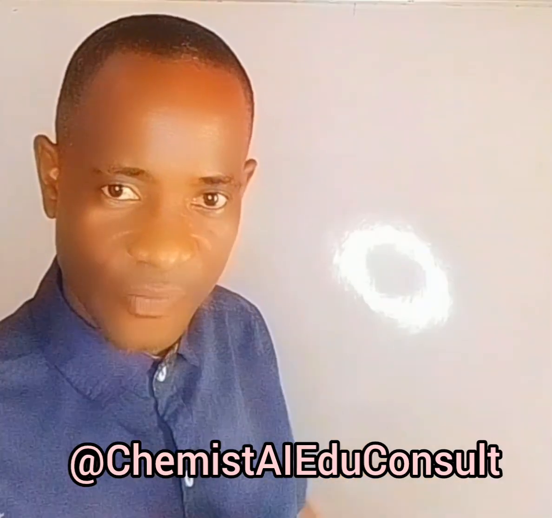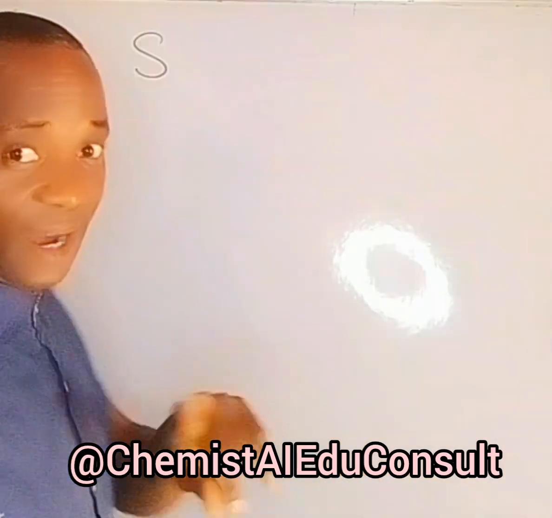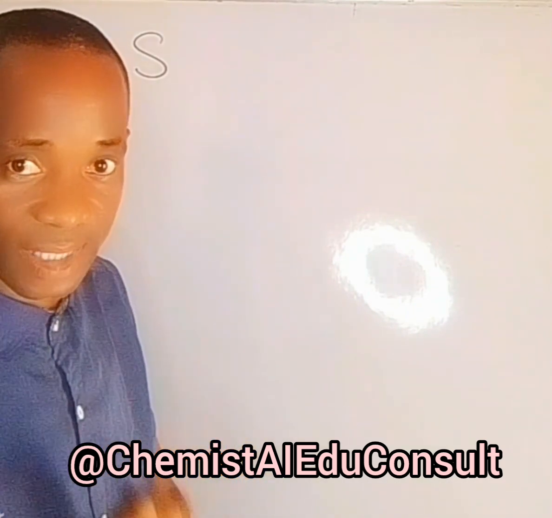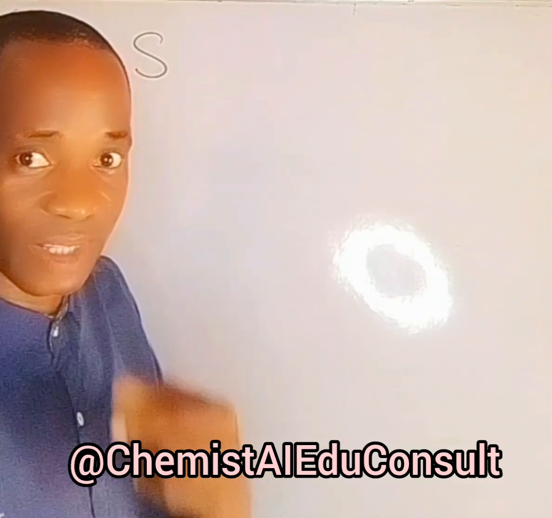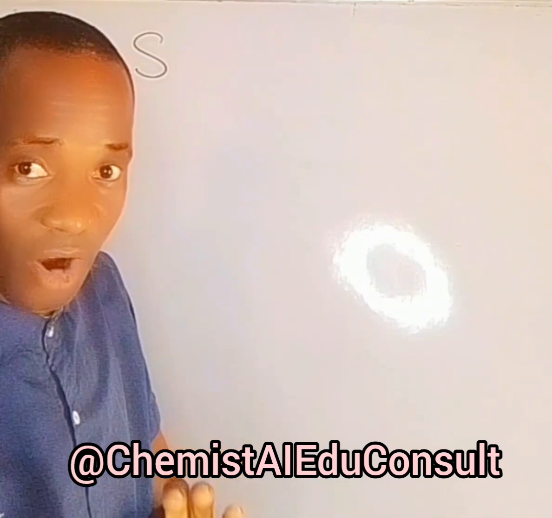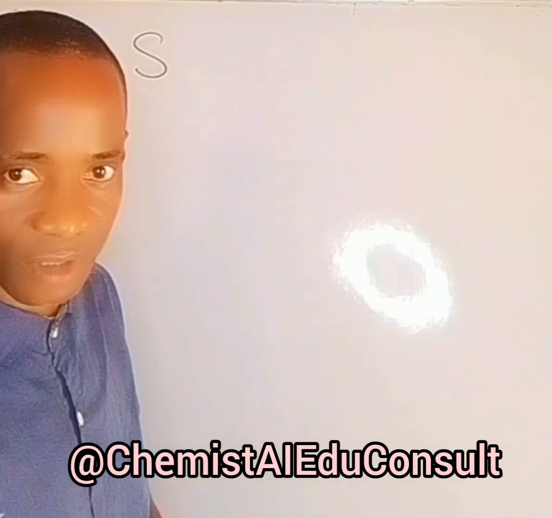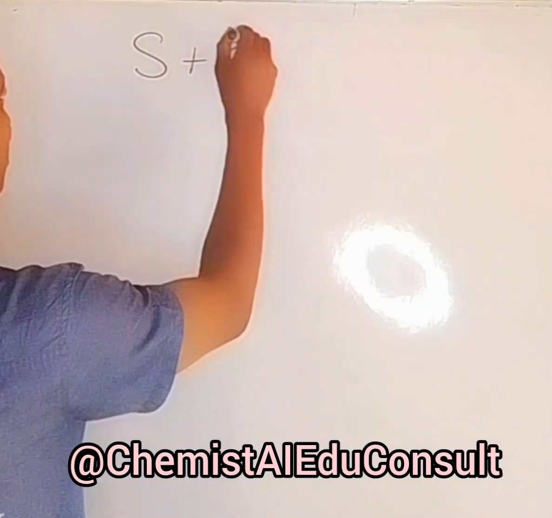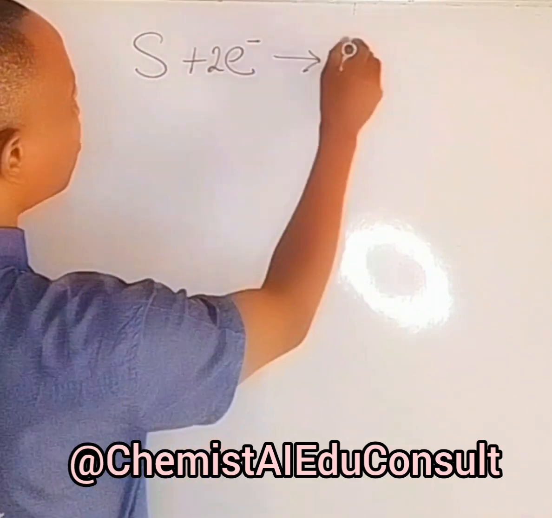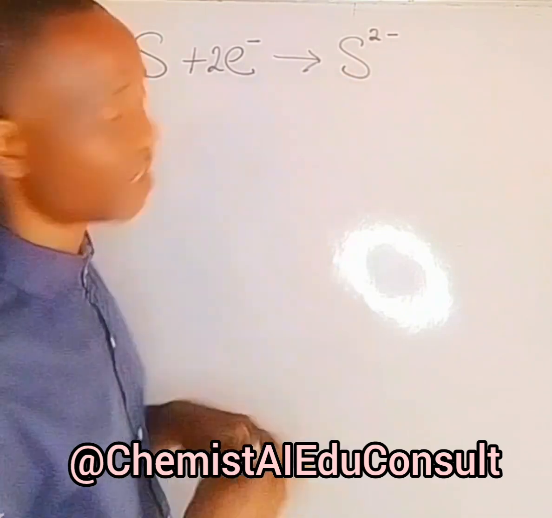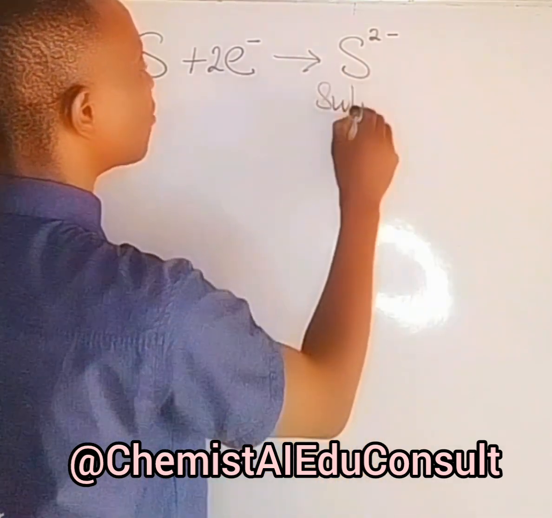Sulfates and sulfide are not the same, but both have something to do with sulfur. Now, sulfur as a non-metal is in group 6A of the periodic table, meaning that the outermost shell contains 6 electrons, right? Which means sulfur must accept 2 electrons to have an octet configuration. Whenever sulfur accepts 2 electrons, it becomes S2-. This negatively charged sulfur is what is called sulfide.